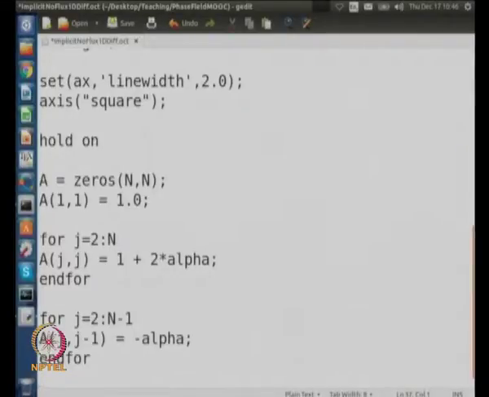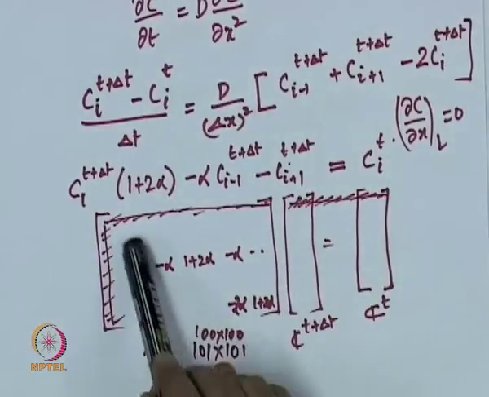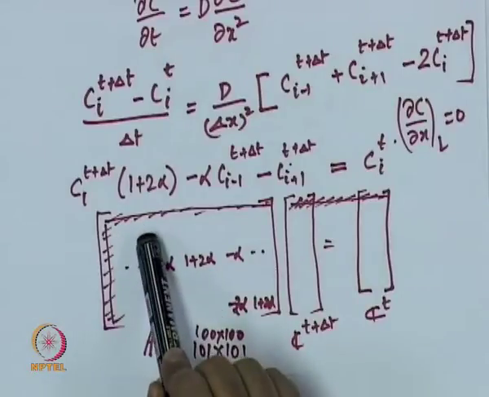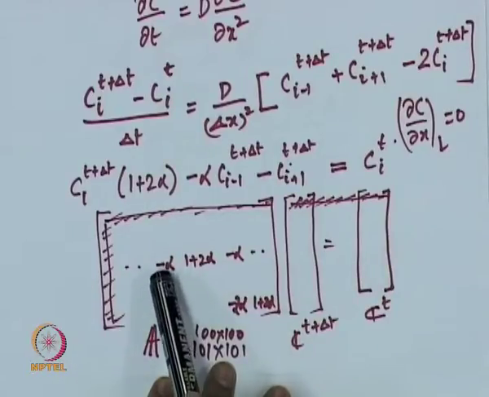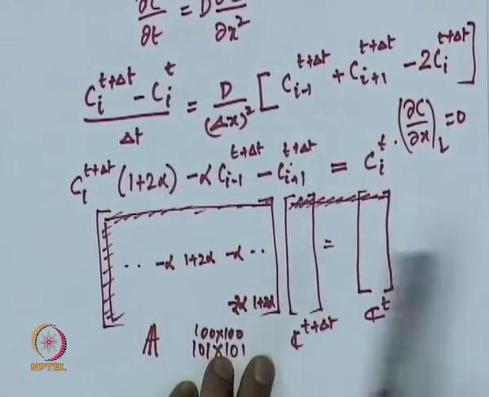Right. So, these are the terms to the left, except for one term, which is a of n comma n minus 1, that is equal to minus 2 times alpha. So, what is it that we have defined? Let us go back to the matrix. I have defined all these terms. The second one will have first, the third one will have second, the fourth one will have third, etc. I will have minus alpha, except for the last one, n minus 1, which is minus 2 alpha. So, that is what we have defined.